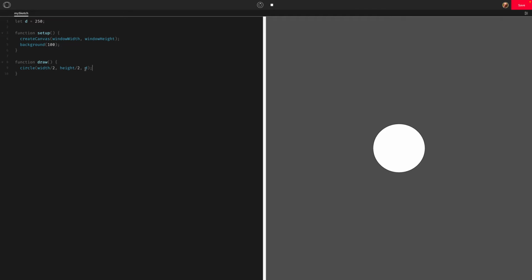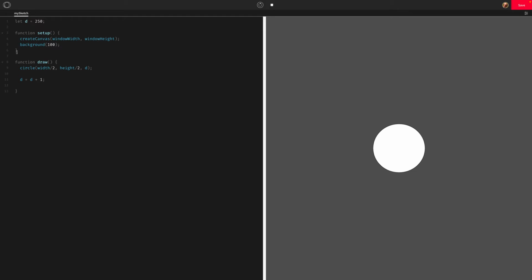But the nice thing now is because this variable is in there, I can do a little bit of math, and I can change. So what if we just make the circle get 1 pixel bigger in its diameter every single frame? To do that, we can do d equals d plus 1. And if you're a little more familiar with coding, there's a little shorthand that I could use for this, but I think it's important to do it the long way so that we can see the math right in front of us.